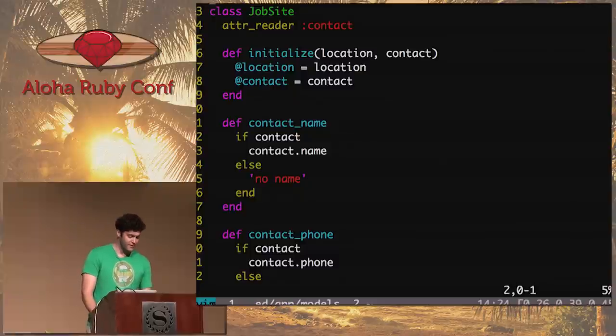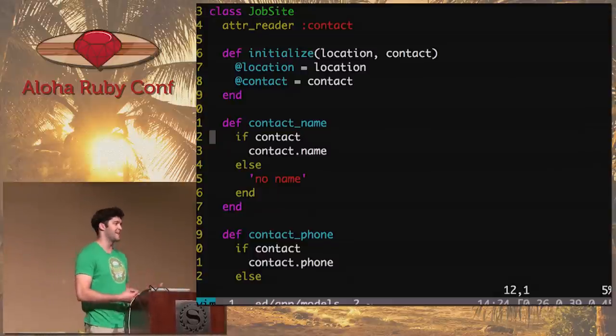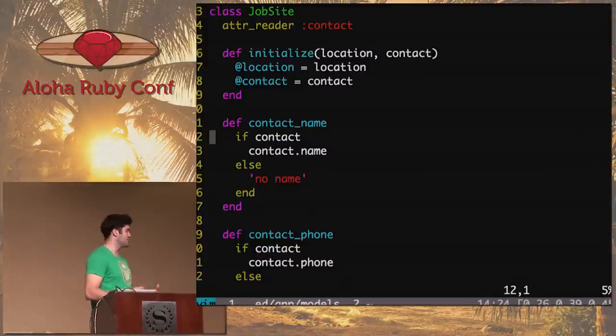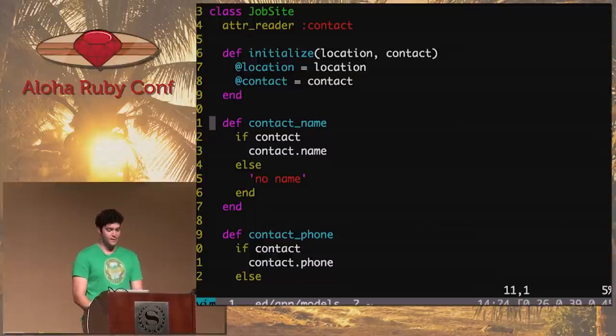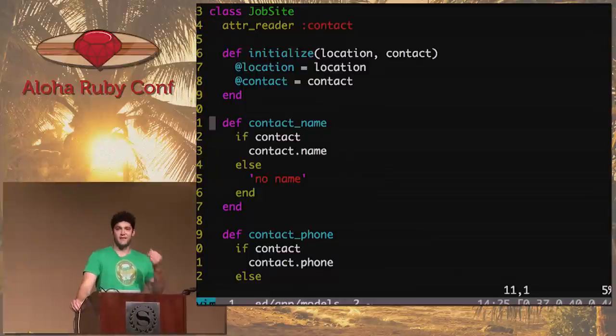So how do we improve this? Well, and one other bad thing. This obscures the point of the code, right? Contact.name really just cares about the contact's name. But I have this annoying handling in here. It's making it harder to actually see what this code really does. So the way around this is with a reasonably common pattern called the NullObject pattern. Rather than have nil stand in to mean there is no contact, I'm going to create an explicit object to stand in for that case.